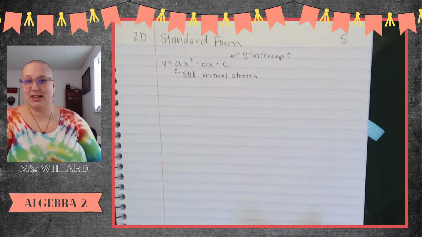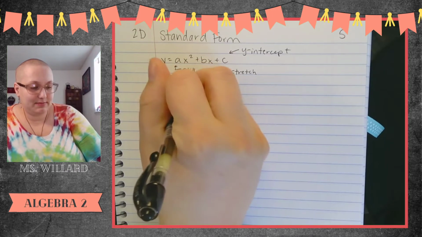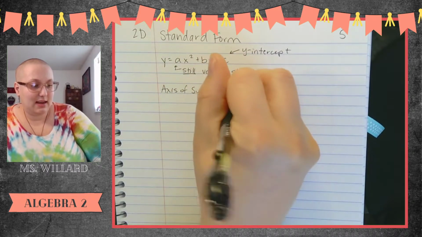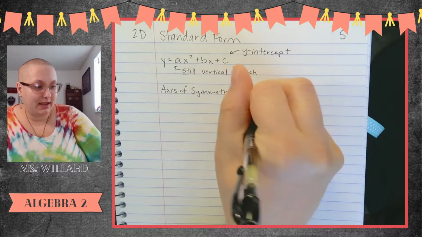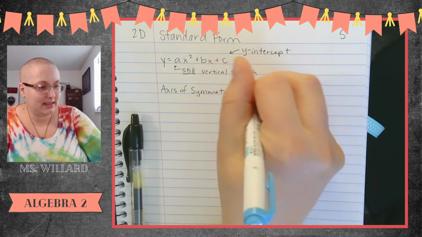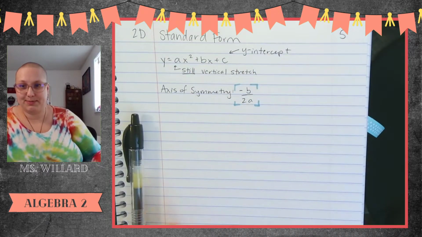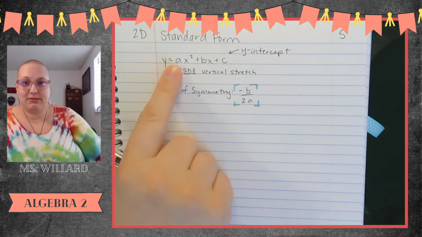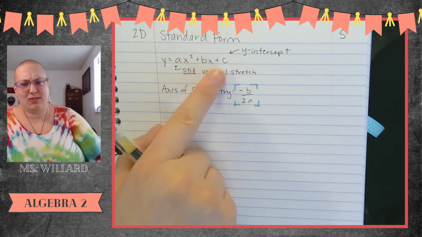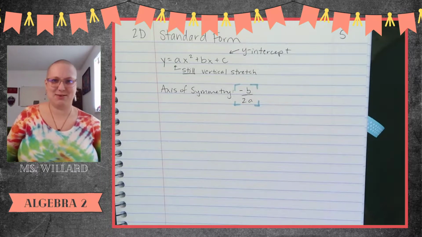So let me remind you of the other important thing from Algebra 1: the axis of symmetry is negative b over 2a. So to find the axis of symmetry, I take negative, the middle number, and put it over 2 times the first number. If there's nothing in front of the x squared, we use 1. And if there's nothing in front of the x, we use 1. If there's nothing on the end, it's 0, which isn't confusing to anybody. It's fine. Don't worry about it.